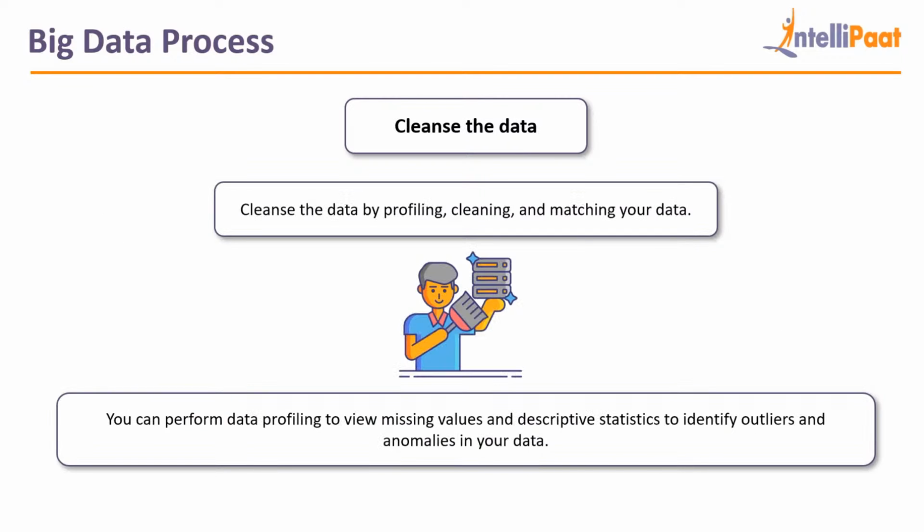So these are the various types of data which can get collected, and this data is collected and given to the Informatica BDM tool. Once the data is collected, we perform data profiling to view missing values and descriptive statistics to identify outliers, that is the data which is not in line with the existing data, and removing all of those anomalies from the data and only having the perfect data which can be analyzed and given to the nearest estimate which you are making.